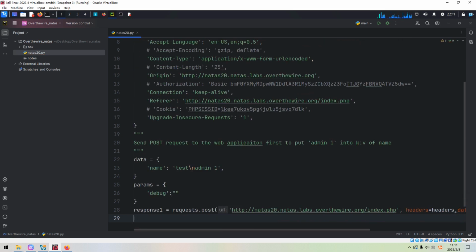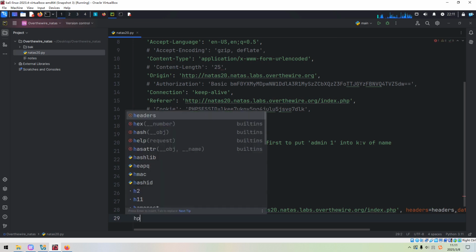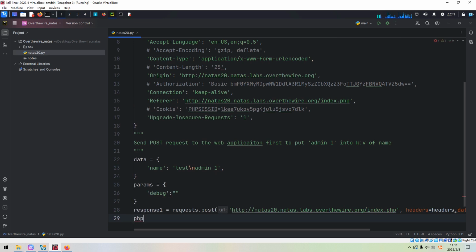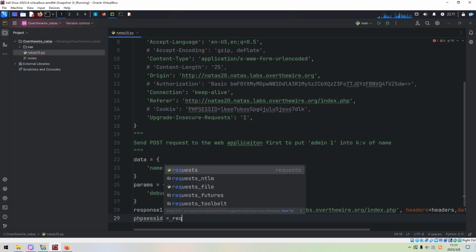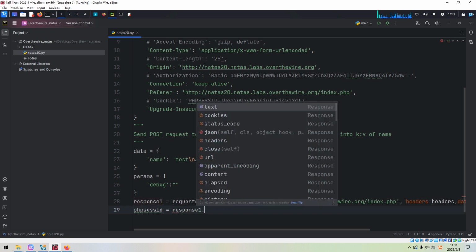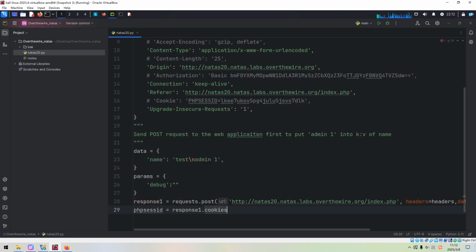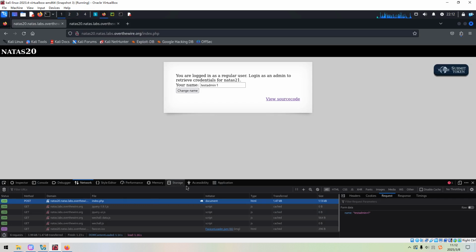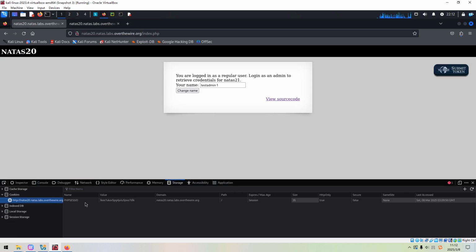So now we can get the PHP session ID, and this can be response cookies, and its key name is like this one. What is the key name? The key name is this.